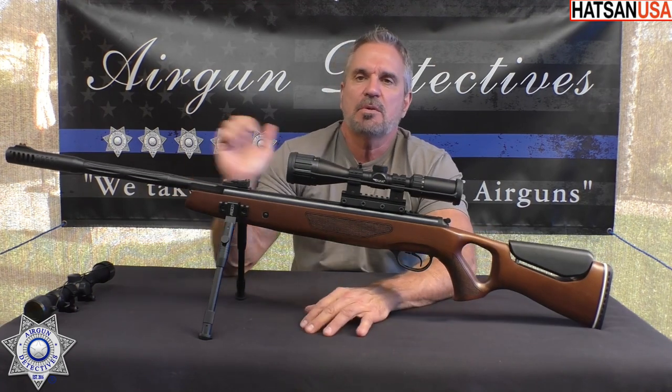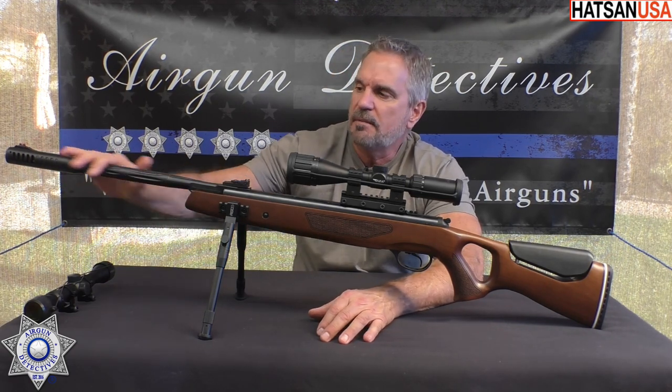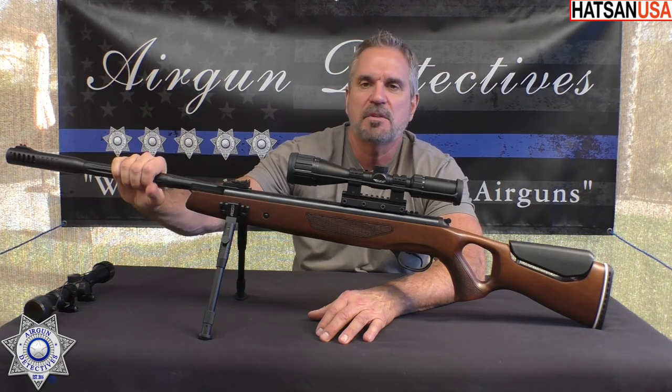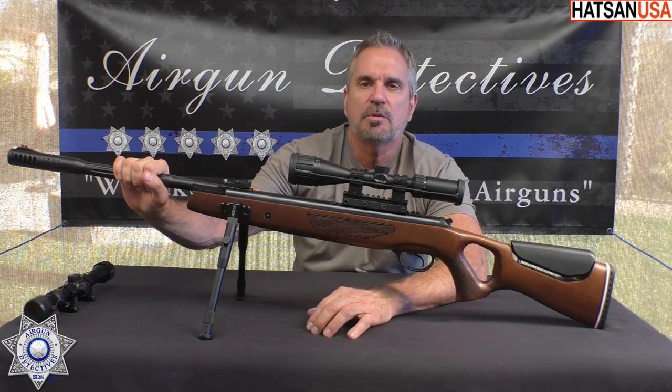Like anything else, let's go take this gun out and test it. When I initially got this I was a little skeptical, so we're going to see how well this German barrel does and how the plastic shroud works. We're going to take it through our whole test, so let's move on to the next segments and then come back and talk about it when we're all done.